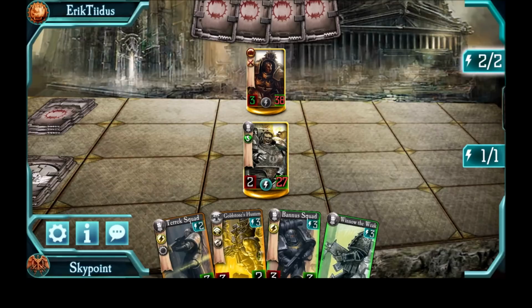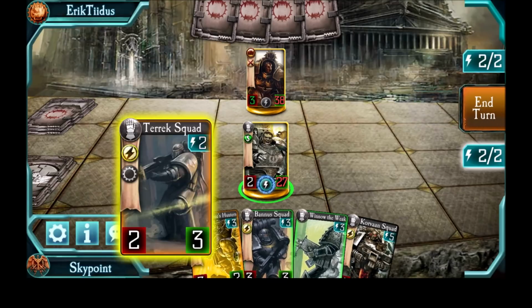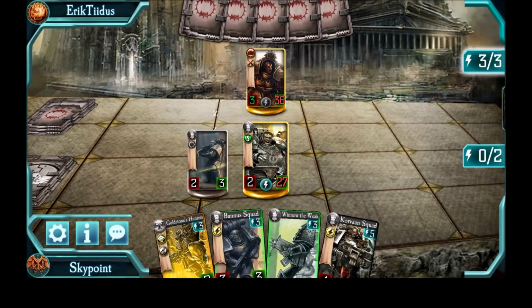Okay, there we go. Alright, here we go now. Terra Squad. Kapow. And that's it. I'm not attacking him because I'm going to end up taking more damage than he will. Next turn goes Banis Squad. In my turn after that, I can do Goldstone's Hunters and with my ability, and then after that Corvin Squad, and it's just going to go from there. Take it as it goes.